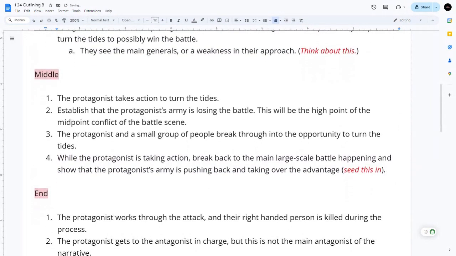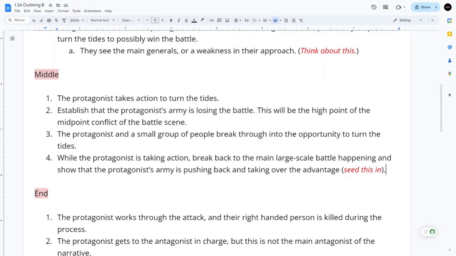Because what I want to make sure I do is I want to keep eyes on the battle itself, maybe show smaller moments happening within the battle, right? And then sort of have like hard chapter breaks, or taking us back to the protagonist and them making choices. So I'll have two main POVs. Maybe it's like one of the other people leading the battle, leading people into fighting back, and they're handling the quote unquote large scale battle. And then have a POV of the main protagonist handling a small group of people.